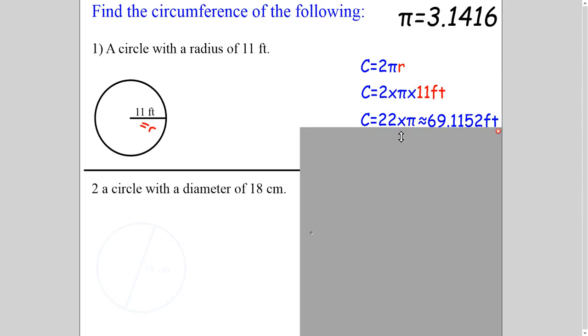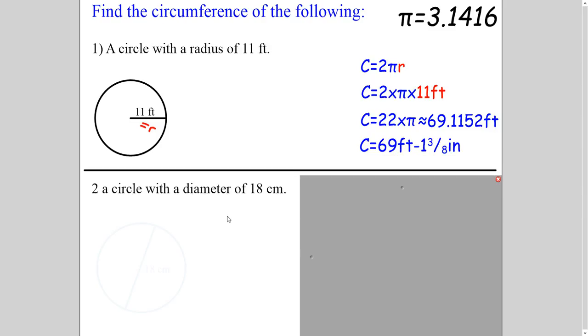So we're going to take the decimal part that's left over. We have 69 whole feet. The leftover 0.1152, we're going to multiply by 12 to get inches. By 12, we get 1 whole. What's left over, we're going to multiply by 16 to get the 16ths, and we get 6/16, which reduces to 3/8. So this right here becomes 69 feet and 1 3/8 inches.